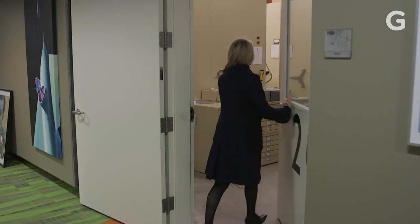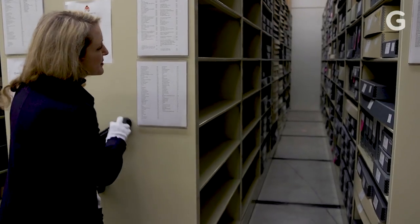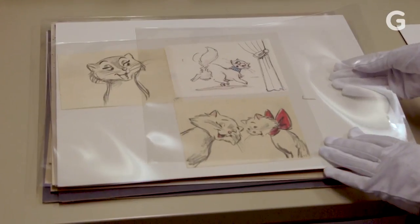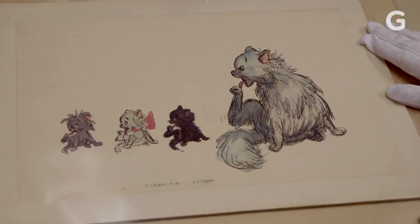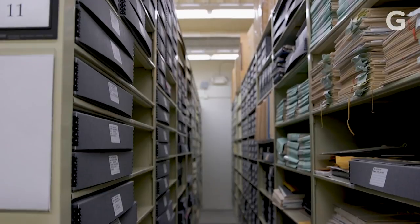The Walt Disney Animation Research Library was actually started by Walt Disney. It housed all of the animation art that came off of the films. So once a film wrapped, all the artwork, the concept drawings, the rough animation, the cleanup animation, the backgrounds, the animation cells — they all went to this location. And Walt called that location the morgue.